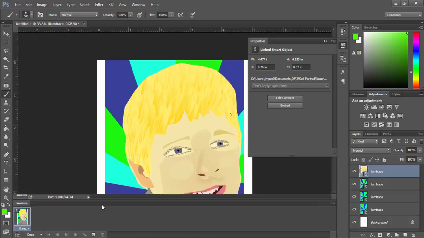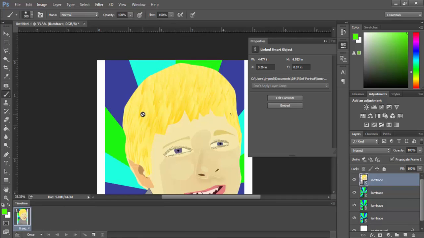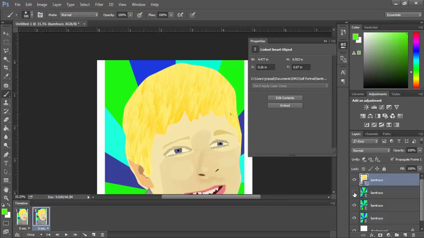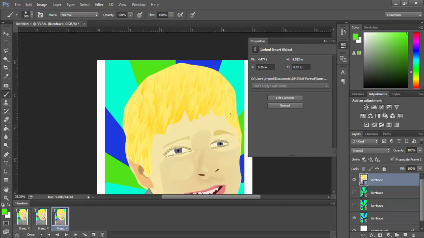And when I hit it, the very first visible item goes on into the document. So we need to then go ahead and create a new frame. And that new frame is actually a copy of the old one until I change it by hiding that top version of our background. So then another new frame, hide the next one. So now I have all three.